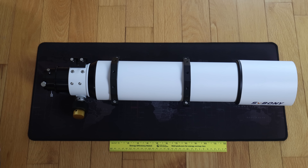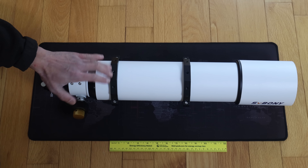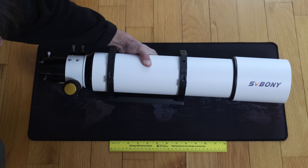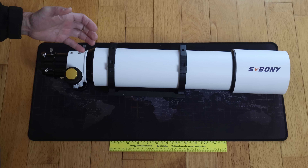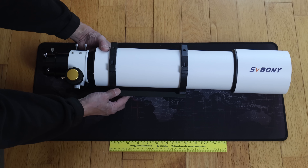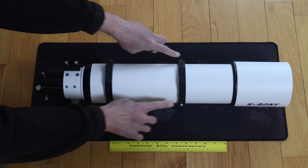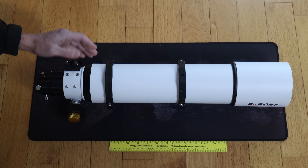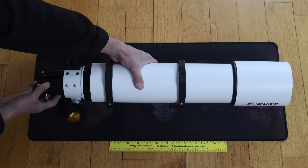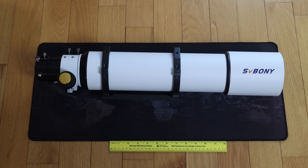There's a standard finder shoe here. On the 90mm I reviewed, the rings — still referred to as 'metal hoops' in the marketing literature — had an unusual arrangement where they only loosened at two spots, so you had to take off the visual back to remove the whole ring plate. This one is more conventional: the rings come off with four hex head screws. There are mounting points at the top, very similar to the arrangement of an Astrophysics Traveler or Stowaway — that's the kind of ring system they use. Overall, this is extremely well made. Not just for the price — it is well made, period.